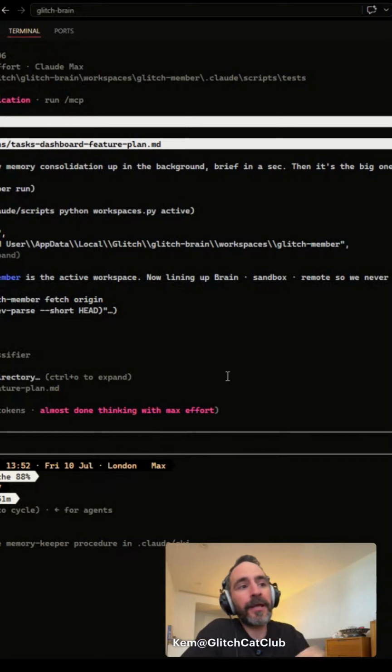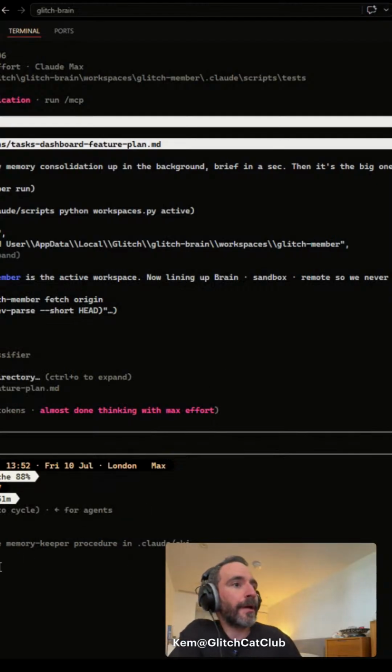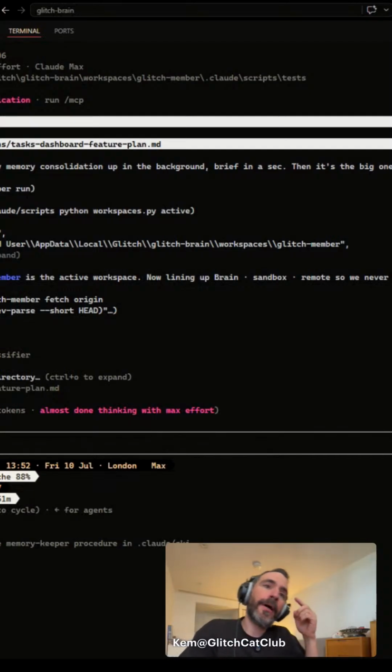And like I said, the memory keeper can run autonomously. Yeah, I run auto mode. Yeah, so auto mode's relatively safe anyway by nature in Claude. It's kind of a permissionless, or what used to be called dangerously skip permissions mode, but it's a little bit safer than that. But that doesn't really matter, because glitch itself has deep security hardening.